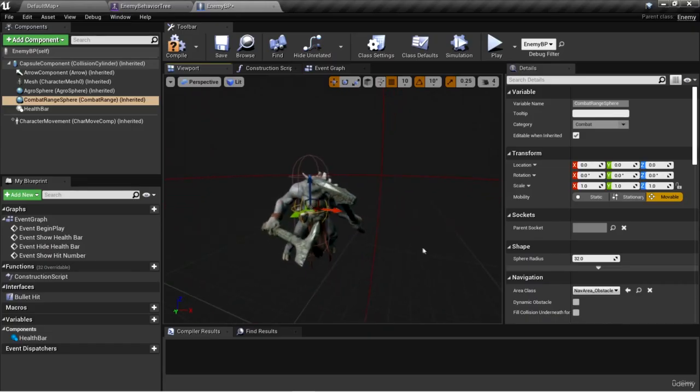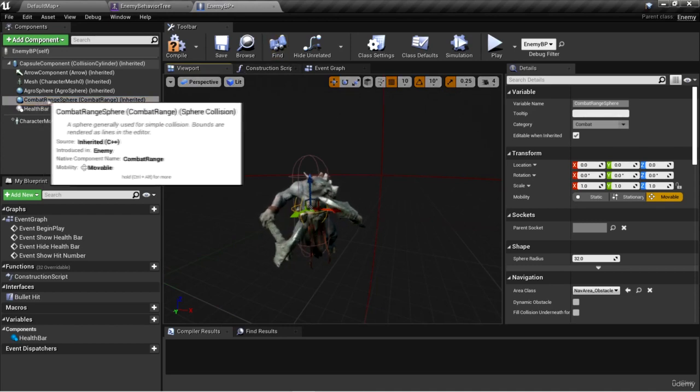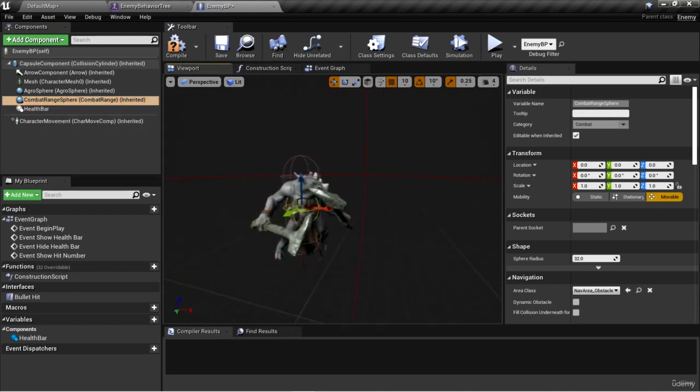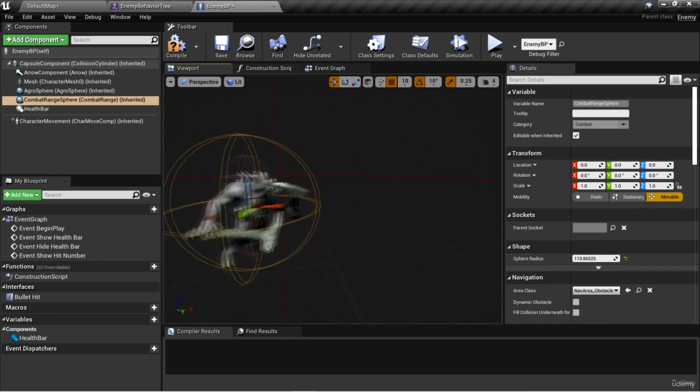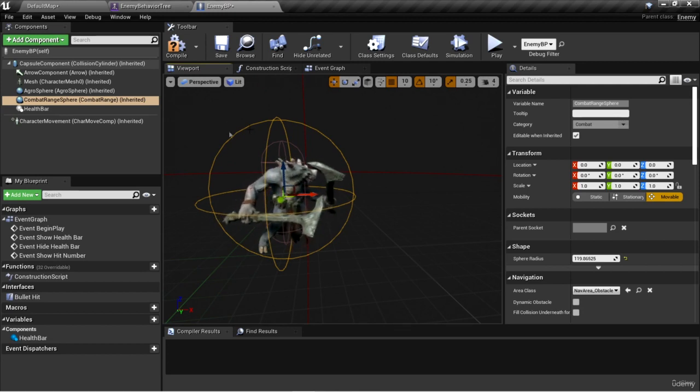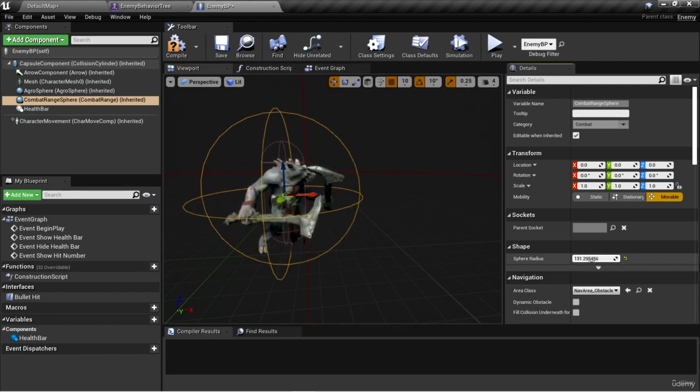Now I'm here in enemy BP, and here's the combat range sphere. I'm going to go ahead and bring that sphere radius up a bit so that it's encompassing the entire enemy. So we're going to bring it up to about, say, 130. And when we're within this sphere, then we will consider this in attack range.